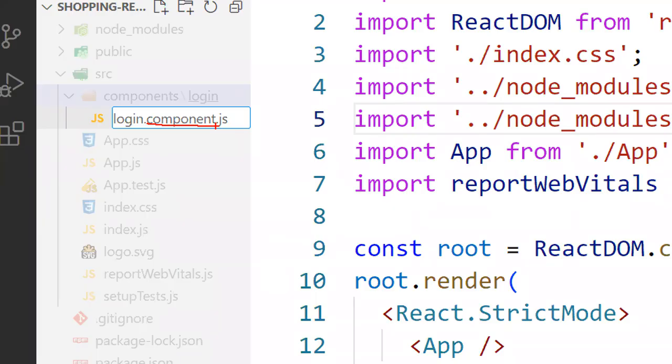In a project, you will have components, you will have services, you have filters, so many will be there. If every file is .js, which one is component, which one is service, it is difficult to understand. That is the reason developers have a habit of giving such type of names, right? But remember, component is not the extension, that is just a name. Extension is JS.